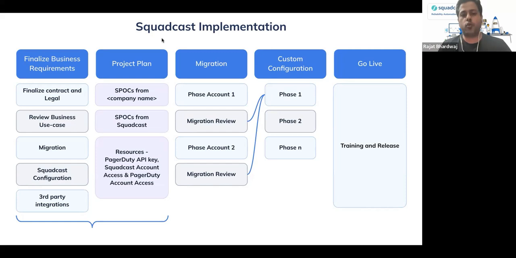For any other tool like Opsgenie or xMatters, the implementation plan would slightly differ. However, we would be helping you out throughout the migration process. The entire migration process is done in a phased manner with continuous collaboration and migration reviews so that the entire setup over the Squadcast platform is as per the expectations from the get go.